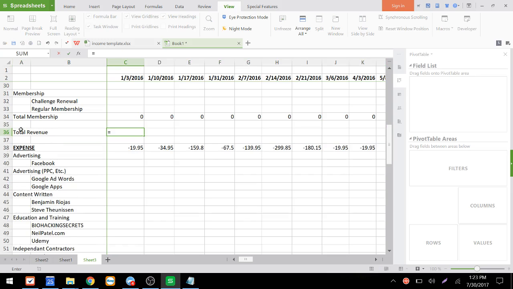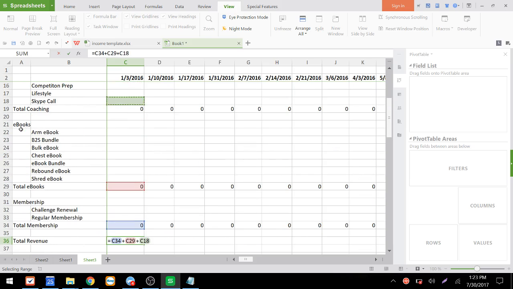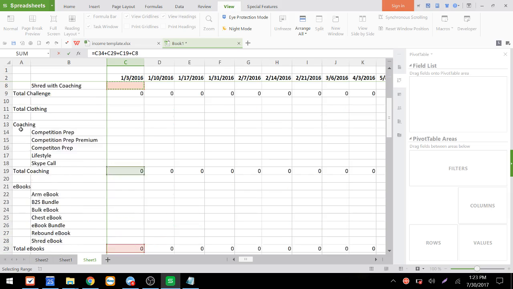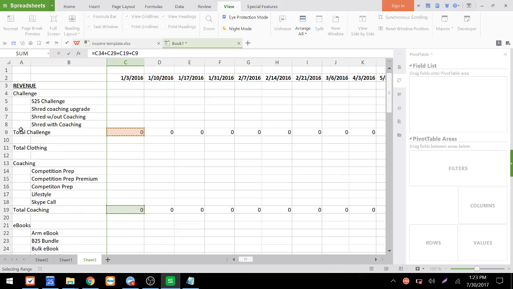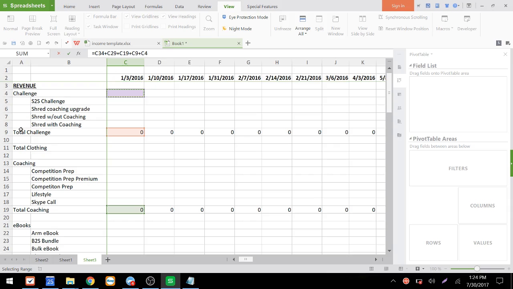So this should equal total membership plus total ebooks plus total coaching plus total challenge plus, oh, we forgot clothing, huh?